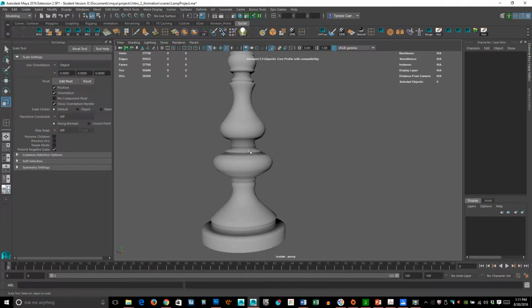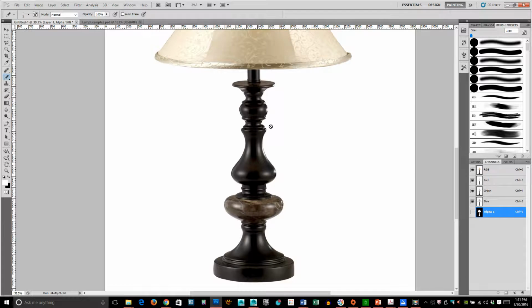Anytime you're modeling something that is going to have these little intricacies, you want to think about all these little grooves, because anytime there is a change in the silhouette, that basically means there's an edge that is changing it.